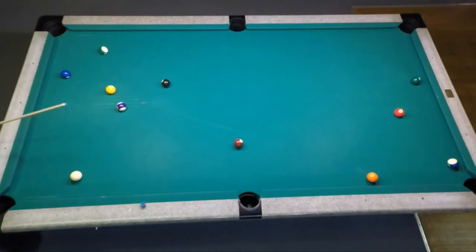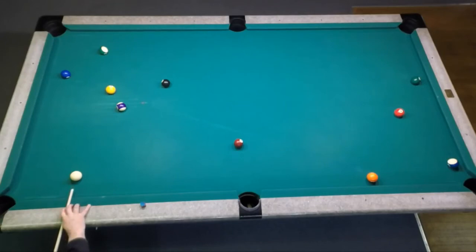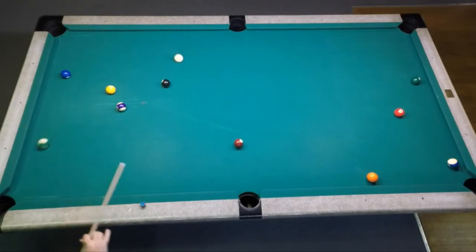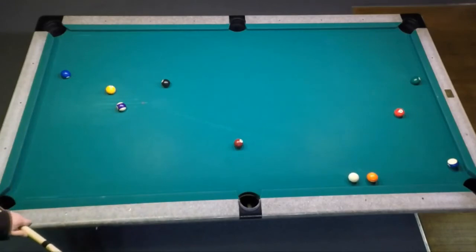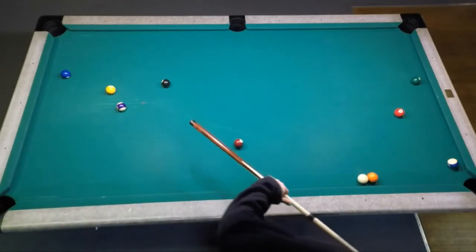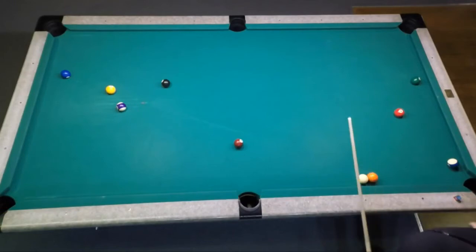Let's see what he does. And that's what he's doing. He's calling cross corner. Nice shot. That's a nice shot. But the 9 to 5 ball, come on down. Oh boy, it didn't help him. Nice shot. Yeah, he didn't get rewarded.